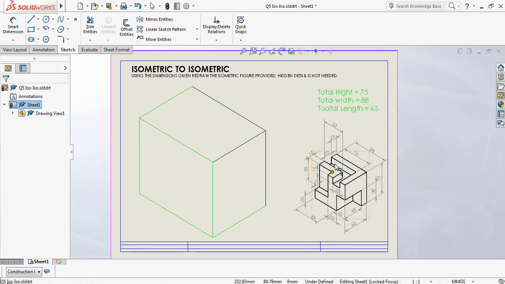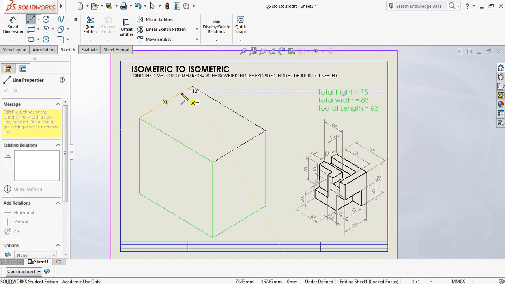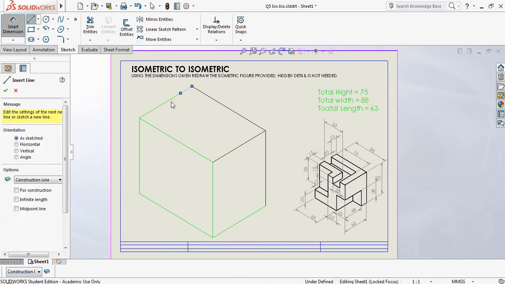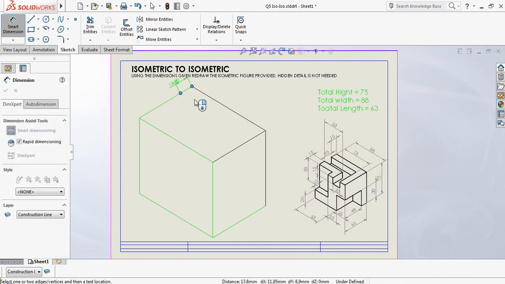Right. Now I know that this distance over here of this line here is 15. So let's go draw that line, 15 millimeters from this point here. Right, I can go and measure it out from there to there.